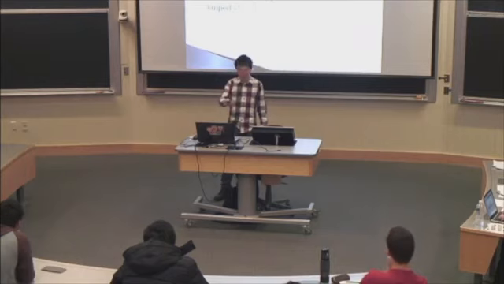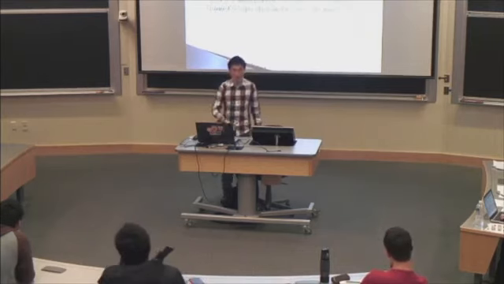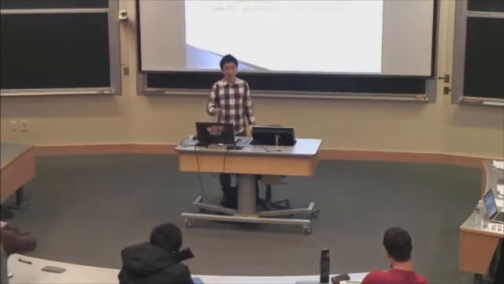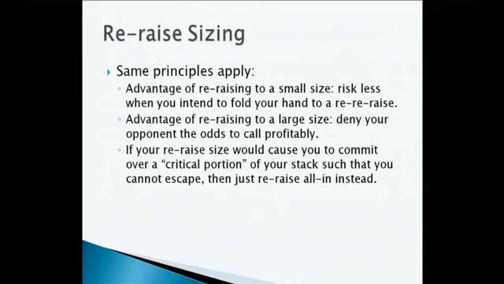So let's look at whether we call or re-raise. For re-raise sizing, let's put ourselves in his shoes. If he's re-raising, the same principles apply. The advantage of re-raising to a small size is that if it's deep enough, he could re-raise and we could 4-bet, re-raise again and go all in. Then they could fold if they were intending to do that.